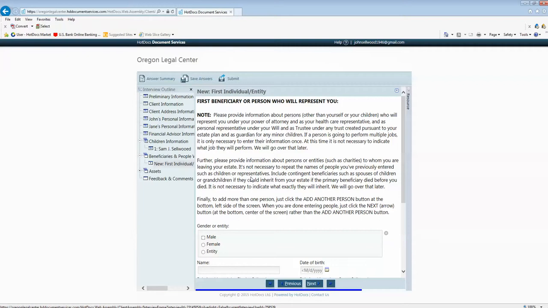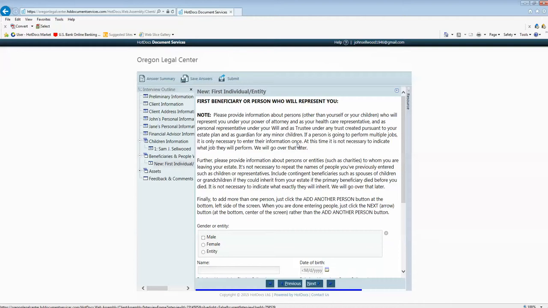And by that I mean acting under a power of attorney, or as a healthcare representative, or as personal representative under your will, or as trustee under any trust created pursuant to your estate plan, and guardian for any minor children. If a person is going to perform multiple jobs, it's only necessary to enter their information once.